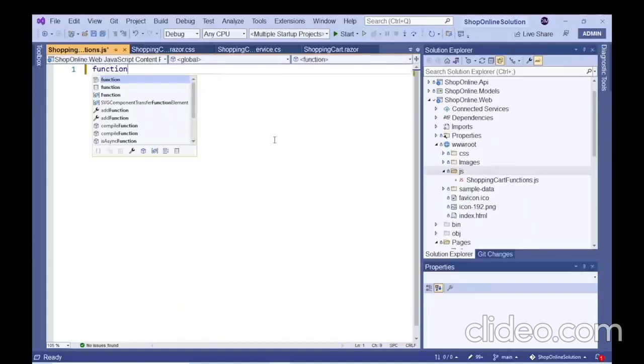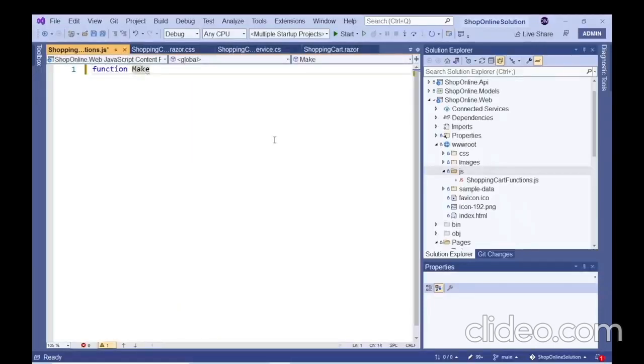Let's create a JavaScript function named makeUpdateQTYButtonVisible. This function accepts two arguments. One denotes the ID of the relevant cart item, and the other denotes a Boolean value.